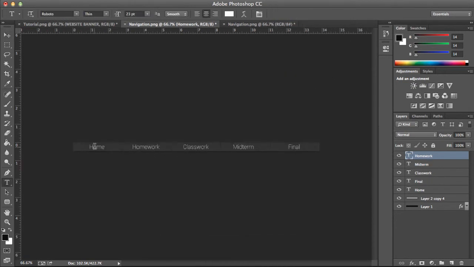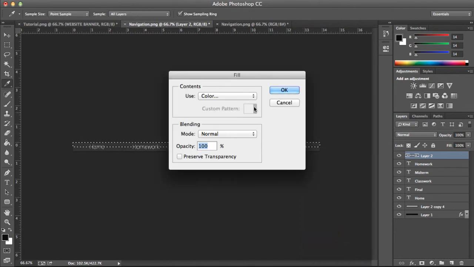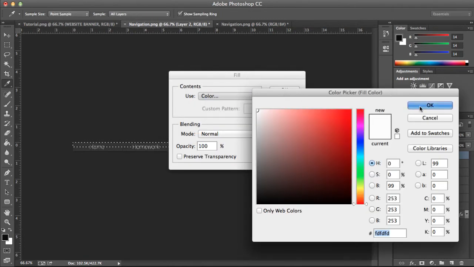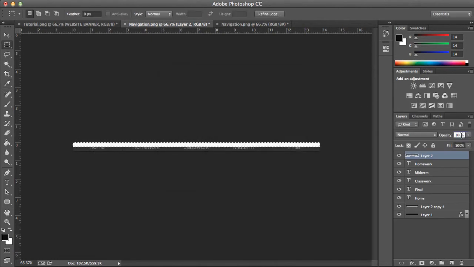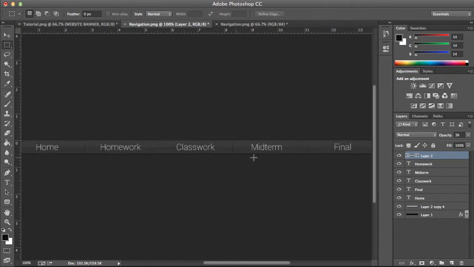So once I have the words up there in each button, I'm going to add a final touch, and this is just to make it look kind of glossy. So I'm going to get the marquee tool here, and I'm going to make this go down about halfway. And I'm going to fill that similar to the way we did the first time with the white. And I'm going to turn the opacity down really low on this one. I do about 3%. That's actually a little bit much, I think, but it's any preference. I'll leave it for now, but 3%. So this gives it kind of a gloss look, which makes it look a little bit more realistic again.